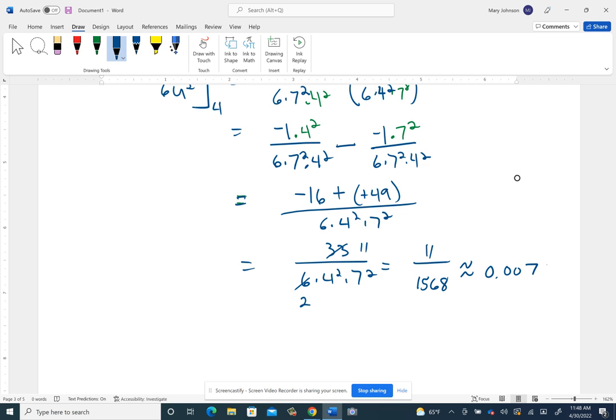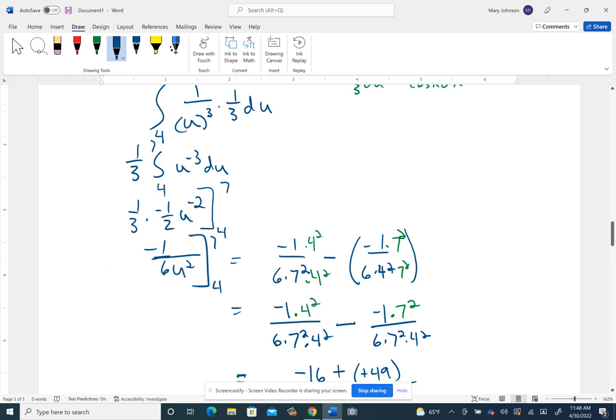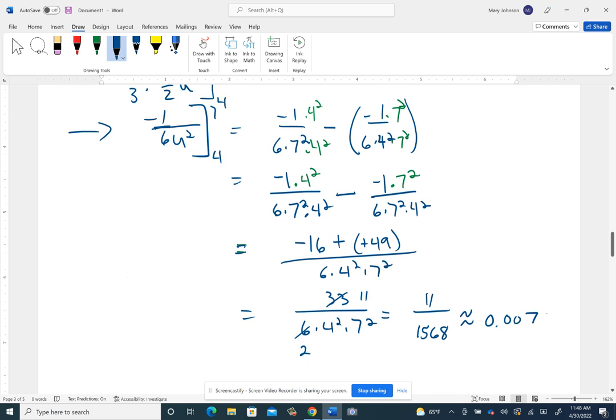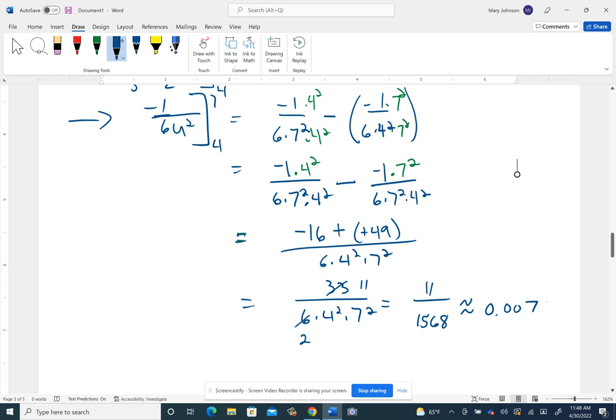Okay. So that approach had me changing the bounds on my integral from x's to u's, so I could just be here and use that. It works the same. It's just as good if you wanted to put the x's back in like that and evaluate that from the original 0 to pi over 2. So feel free to do that if you prefer, okay?